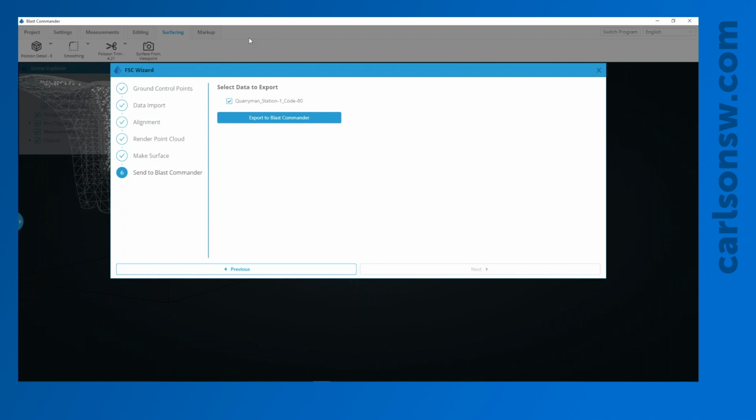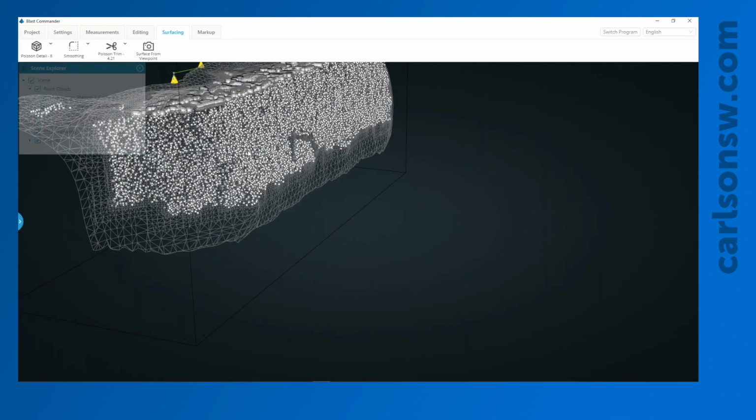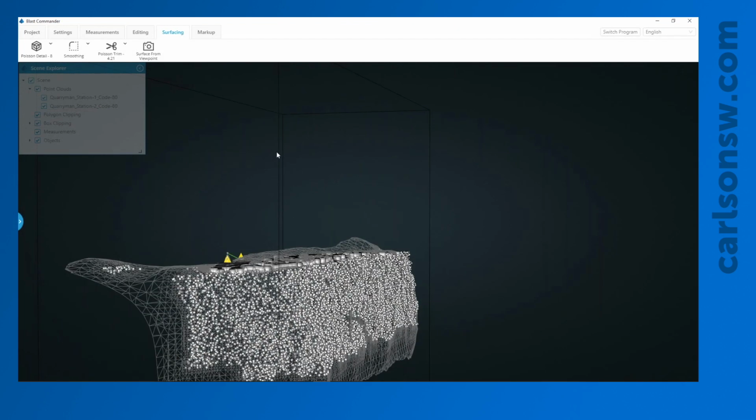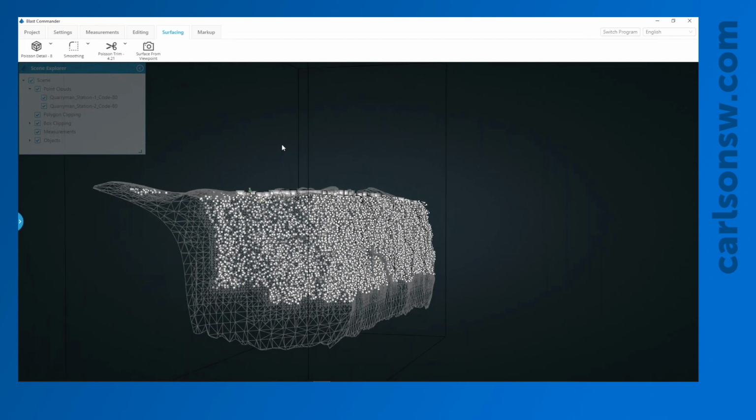From there, we do our burden measurements by bringing in our bore track, designing our blast pattern using our surface, and then later on, as Gavin mentioned, doing our drill hole loading, as well as our timing and initiation. But that is essentially a run through of Cloud Commander and the import of point cloud data into Carlson BlastOps.